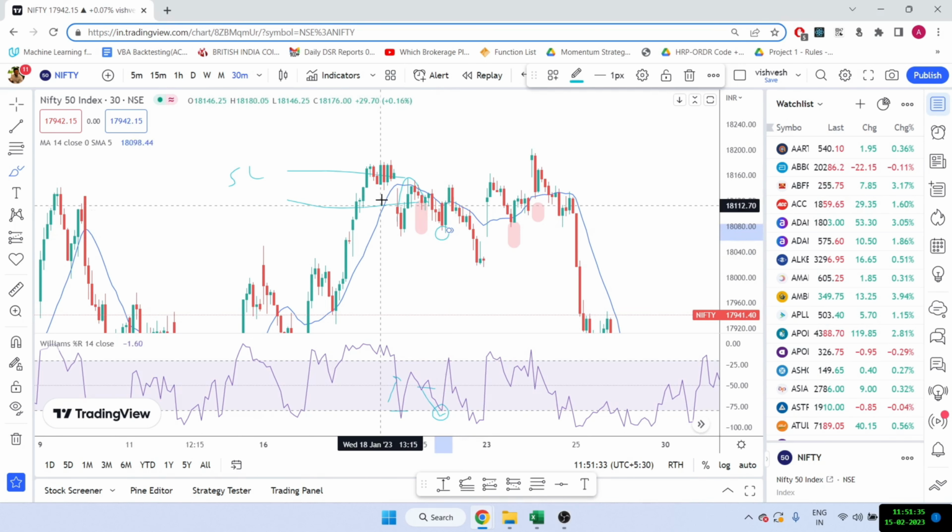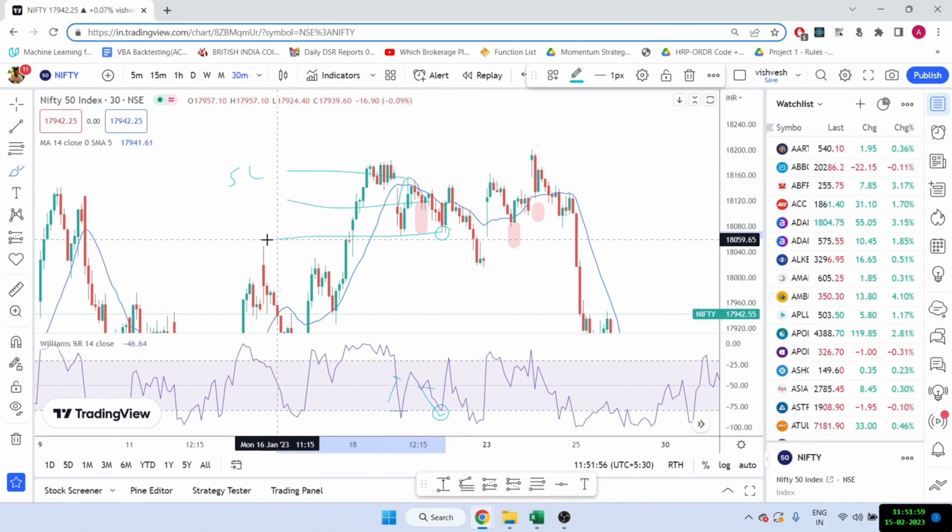One more thing is why I've added this moving average: when we're taking a selling entry, we want the stock to be below the moving average, and when we are taking the buying entry, we want the stock to be above the moving average. This is just for confirmation. So as we can see, the first trade is a profitable trade, and most of the time what you will notice is that your risk to reward is better than 1:1. As you can see here also, the stop loss was smaller, the target was larger. So generally you will see your target will be much better than your stop loss.